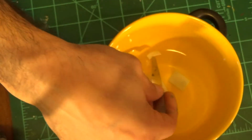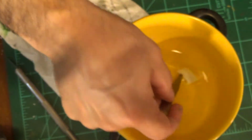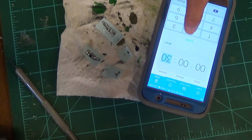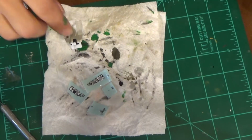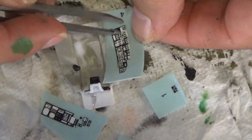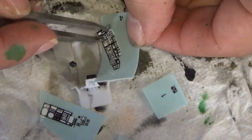After the 10 seconds, I take out my decals, stick them on a paper towel. There's about 4 of them. Let them sit for 30 seconds. Make sure you test them. You want to see if they slide back and forth, which they all do. So hey, we're ready to put these decals onto the cockpit. So here we go. This is the left side.